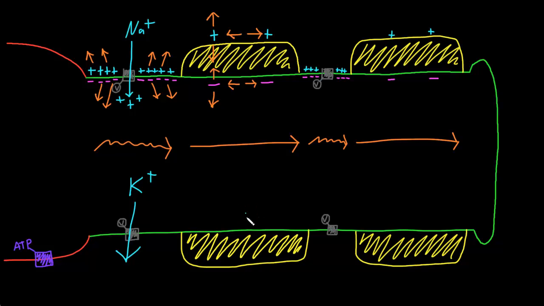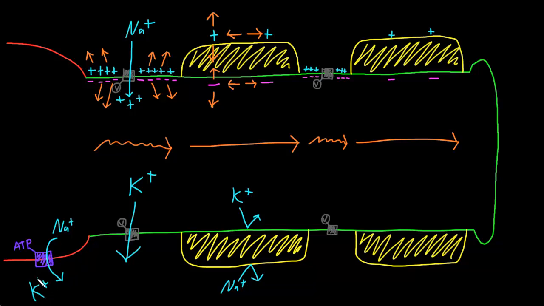Myelination also decreases the membrane permeability to ions, so that fewer ions in total cross the membrane during an action potential. Therefore, fewer ions in total need to recross the membrane after the action potential through the sodium-potassium pump, which will be pumping back out all the sodium ions that came in through the voltage-gated sodium channels, and pumping back in all the potassium ions that left during the action potential. And since this process uses energy, myelination increases the efficiency of action potential conduction in terms of the energy needed to maintain these ion concentrations after action potentials.